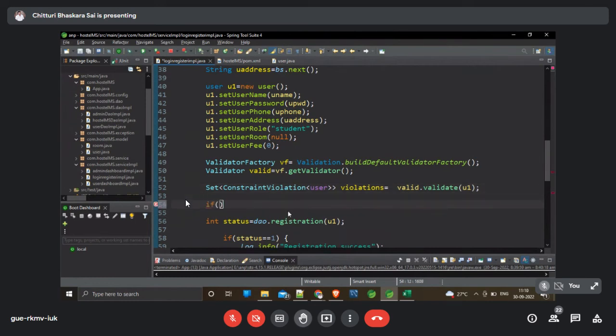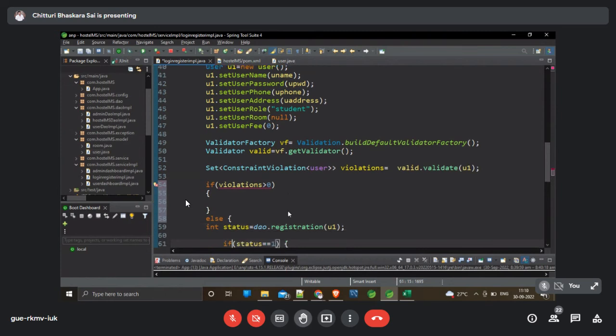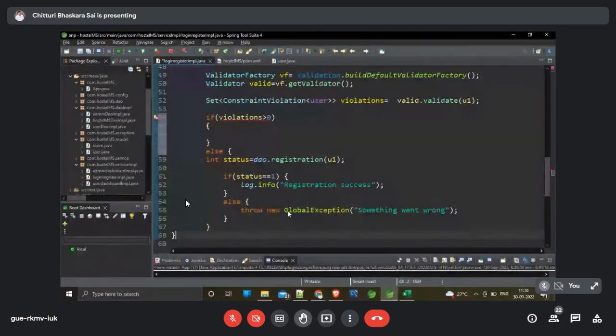If violations is greater than 0, if we have any violations, then we want to print those issues. If there is nothing to violate, then we want to store our data. This is what I wrote.